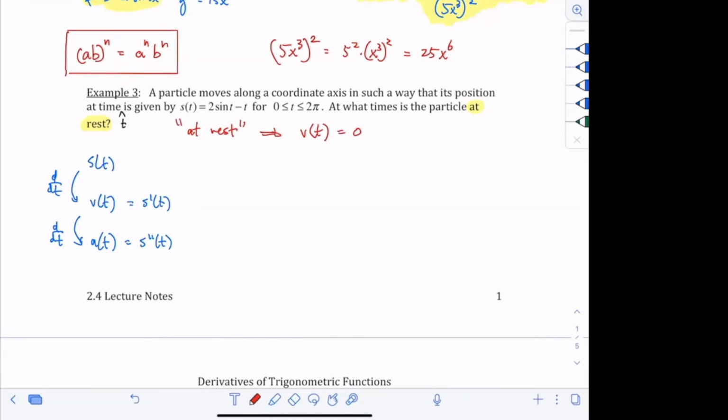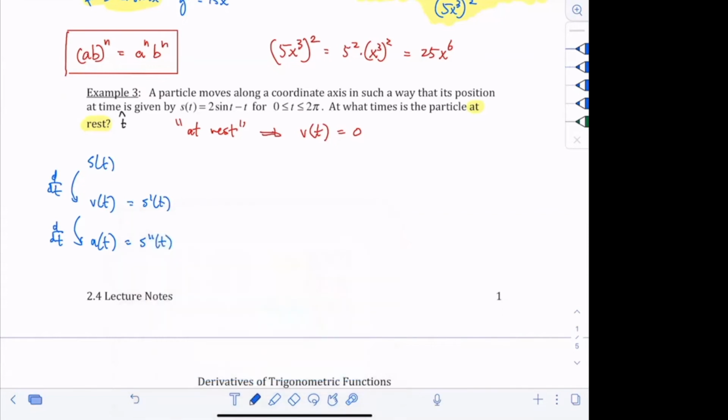Okay. I saw that Mario took a stab at saying maybe it's the acceleration. Acceleration is how quickly the velocity is changing, so that's something a little bit different. If the acceleration is equal to 0, that means the velocity is not changing at all, which means your object is moving at a very steady speed. It's not speeding up or slowing down. If it speeds up, that's non-zero acceleration. If it slows down, that's non-zero acceleration. So really our goal is to figure out when this velocity is equal to 0.